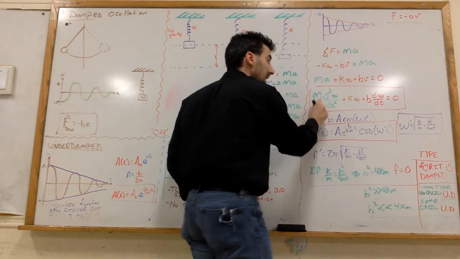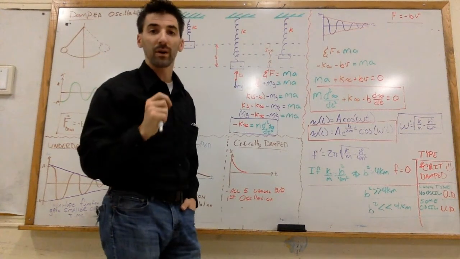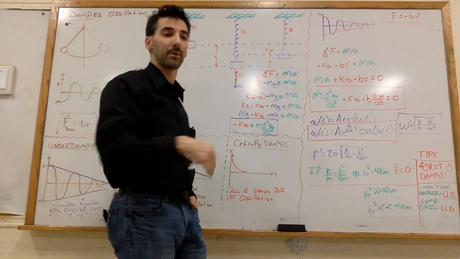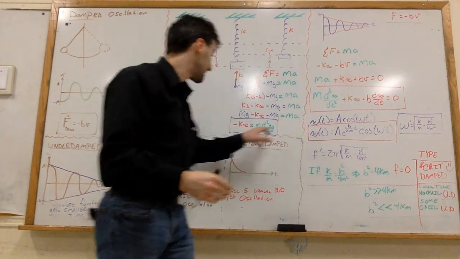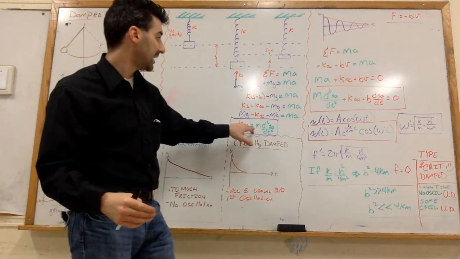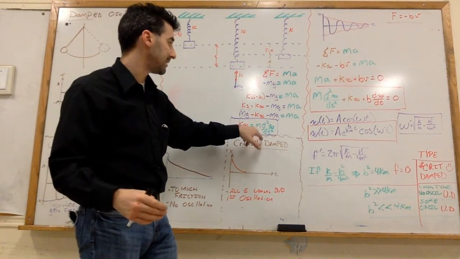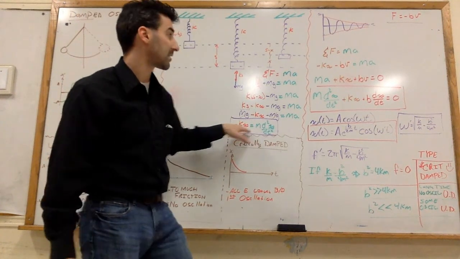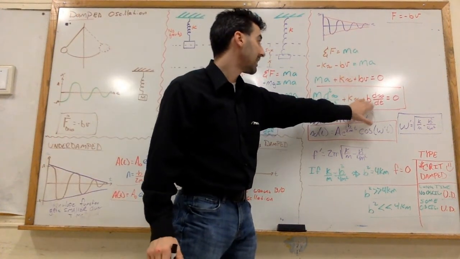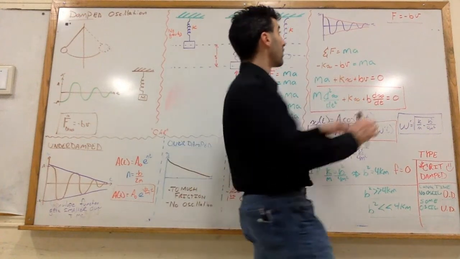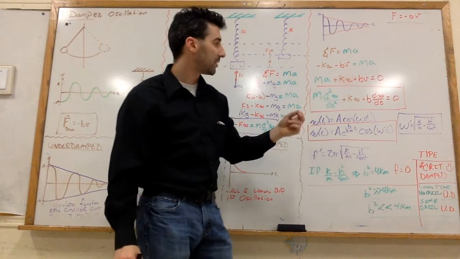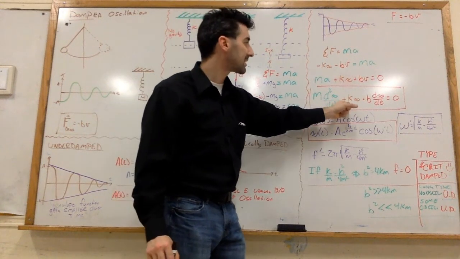Now this is my equation of motion for a damped oscillator. It's not harmonic motion, it's not repetitive. It's very similar: negative kx equals m d squared x over dt squared. I can bring that over and say that's equal to 0, but I have this extra term, a term with velocity, because we know that my damping force is related to the velocity. So what is the solution for this?